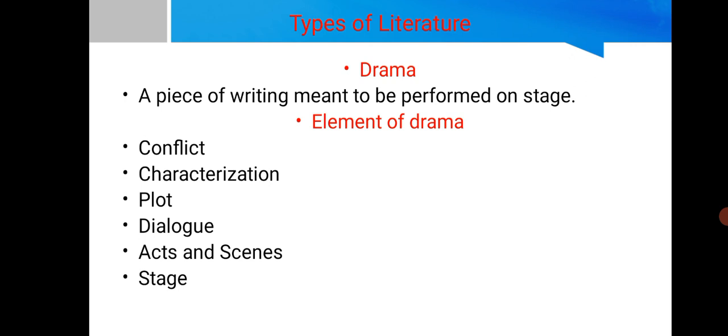Then the final one that I want to draw attention to is tragicomedy. Now, when we say tragicomedy, it's a combination of tragedy and comedy. So it starts on a sad note, progresses, then ends on a happy note. In the 21st century, we are having comedy-tragedy, which is the direct opposite. So that one starts on a happy note and ends on a sad note.